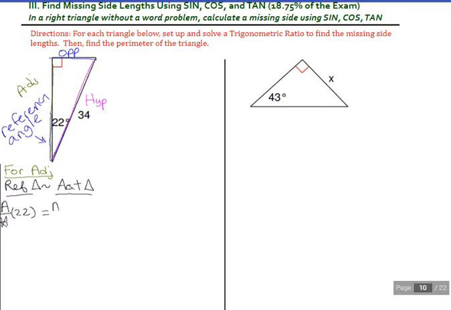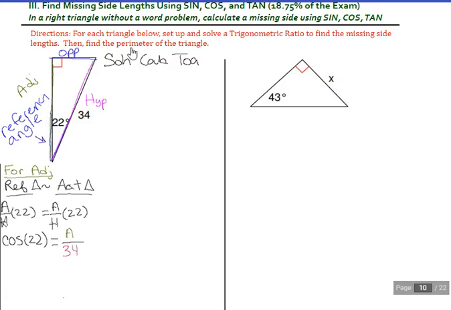Okay, for both triangles, both the actual triangle that we're trying to solve and the reference triangle that we'll find in this case in our calculator, A over h is how we see it. Of course, our calculator is going to see it as cosine, because keep in mind, SOHCAHTOA, that trick we were talking about to help us remember the order, is still in play. So for the cosine of 22, adjacent is the thing we're trying to find, so we'll just use A. Hypotenuse is what we're given to help find it, and that's going to be 34.